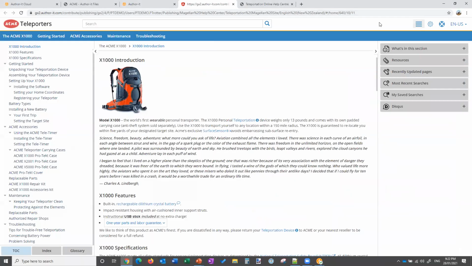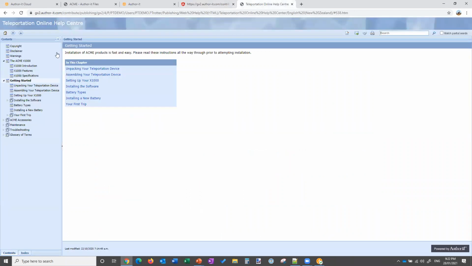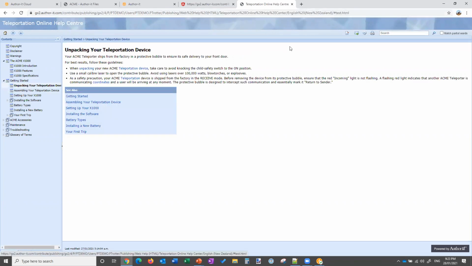So if we go back to our current WebHelp, you'll see up in the browser, this here is 538.html. That's the object ID of that object. But if you do provide a file name like I have in this topic, it actually uses the file name, in this case test.html.